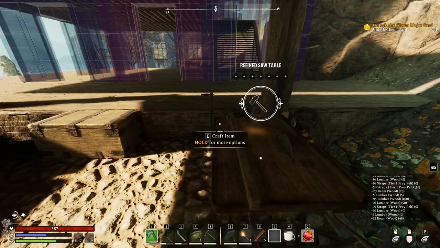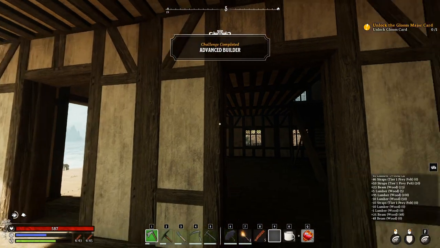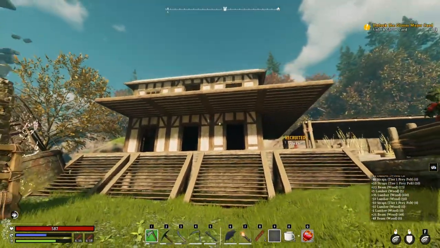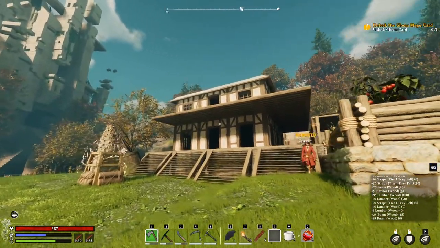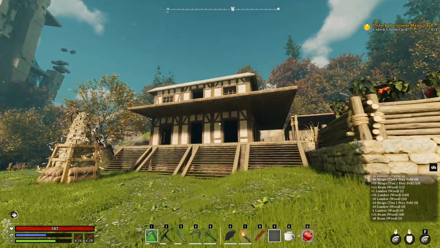Beams done. There we go. Here's the home. Let's look at it from over here. Not bad, not bad. Okay, it's relatively modern. I think once we get different materials in here, it'll look even better.